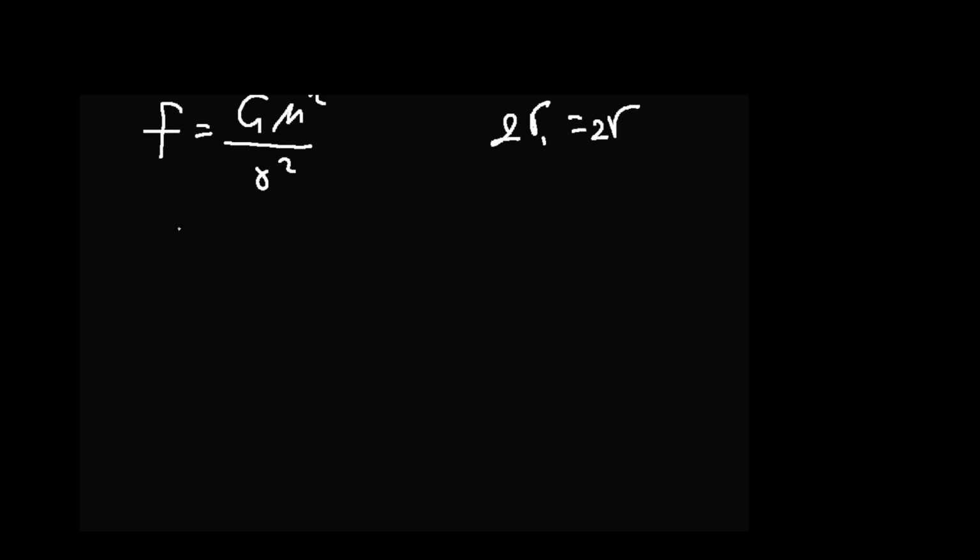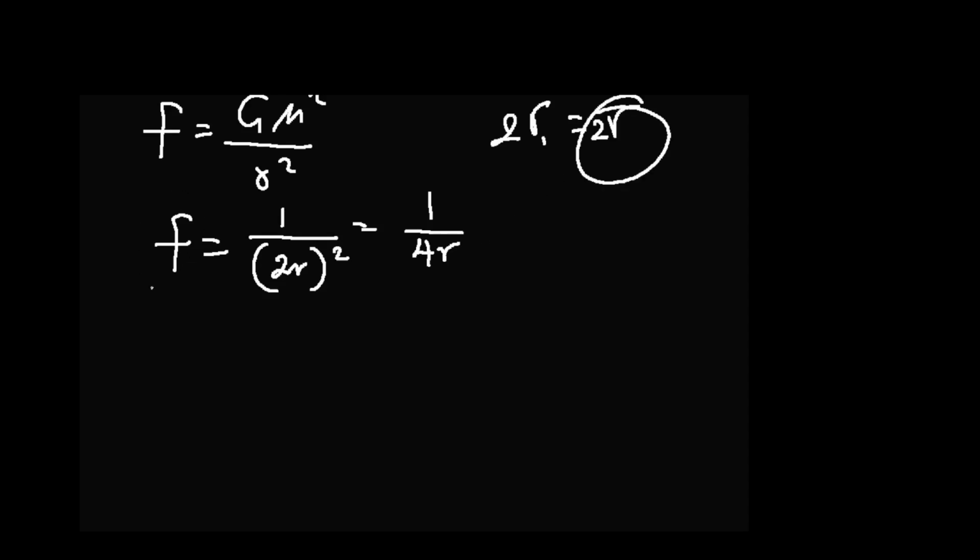So this equation will become F equals, remember, anything that is not distance this time around will become 1. That means that G and M squared will become 1. So I'll be having 1 all over R squared, which will now become 2R all squared. That will give me 1 all over 4R squared. Have we seen this now? That's to tell you that if I double the distance, I will reduce the force by 4. And so on like that. So that's how you check for the relationship.